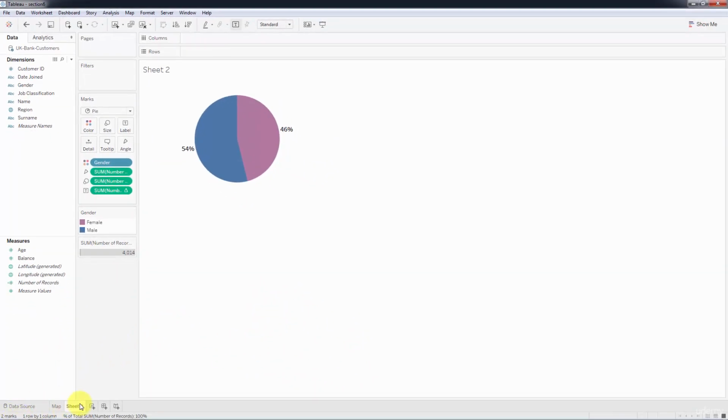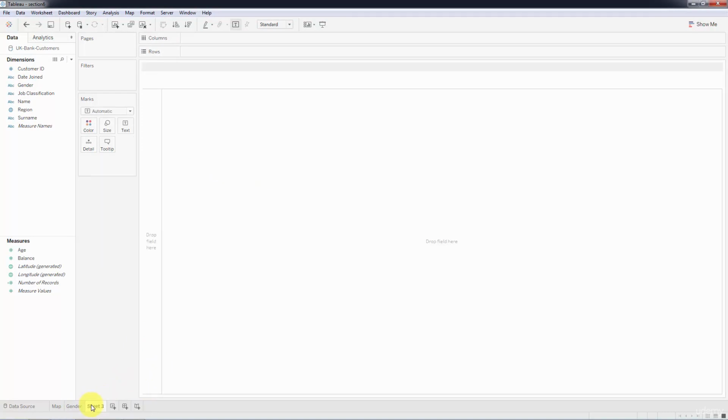So we're going to change the name here to gender. And we're going to create a new tab. And this time we're looking at age. So this is going to be interesting because we have age here, and we want to see how our member base is distributed across the different ages.